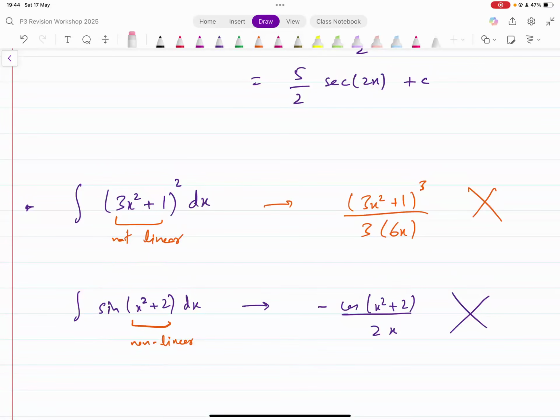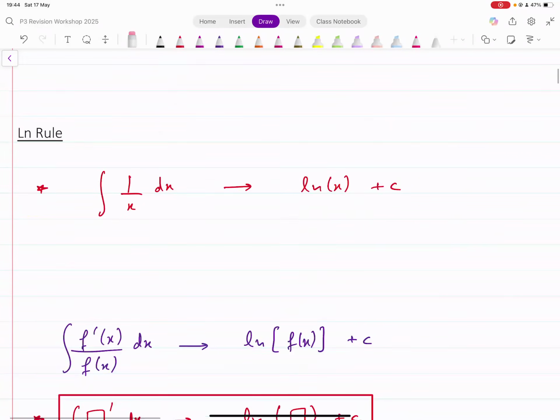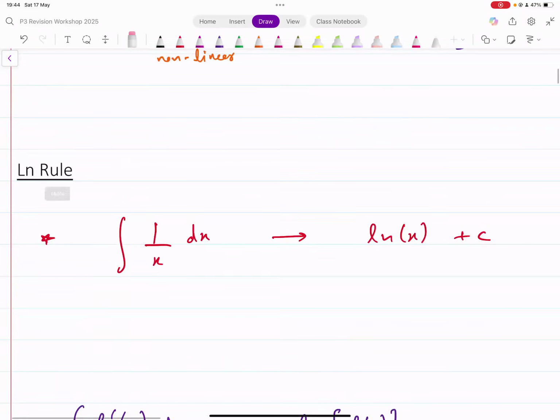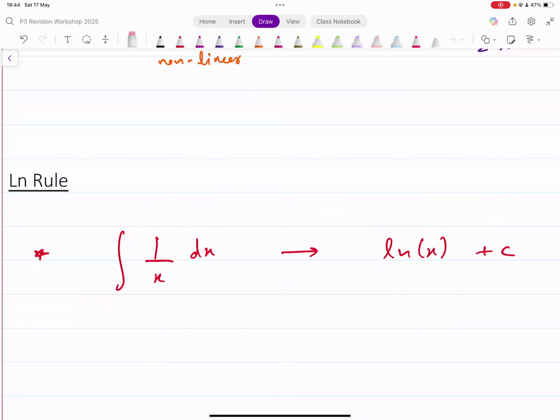We would need something else outside. If we had an x multiplying outside, then they would give you a substitution themselves that you could use to integrate it. But if it's just this, then this cannot be integrated using the rules that we know until now in A levels. Okay, so these are some standard rules that we saw earlier. Now we've got some rules that we will be using for integrating fractions.